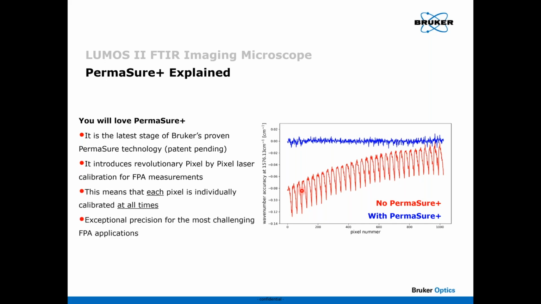So this is really important, and again, even for the most demanding applications, this is really vital. Why is wavelength precision so important? Say you're looking at a band shift that may happen due to polymorphic differences, looking at a reaction process, a degradation process, those band shifts of a fraction of a wave number can be very diagnostic. And so to have wavelength precision better than 0.1 wave numbers is really, really important.